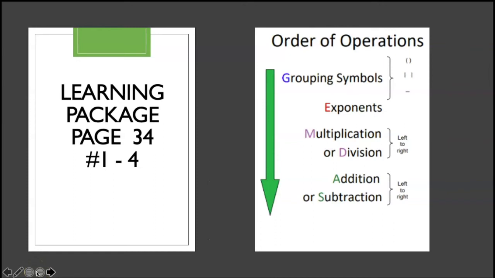So again, in the learning package, we have the vocabulary that starts out, and then we have some great graphics on what order of operations look like: grouping, exponents, multiplication or division, whichever comes first from left to right, or addition or subtraction, whichever comes first from left to right. So let's look at some of these practice problems.